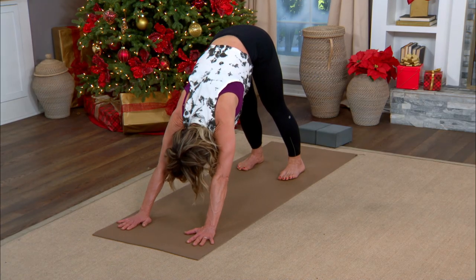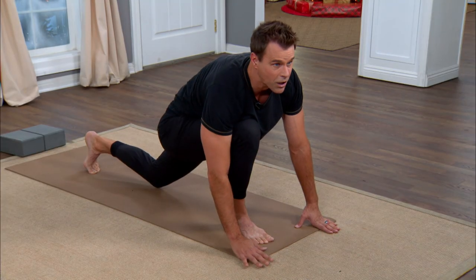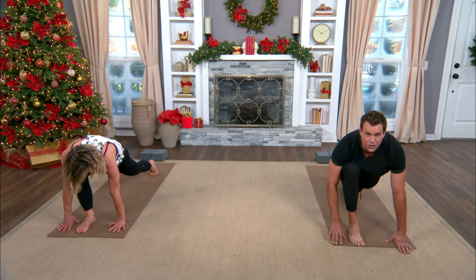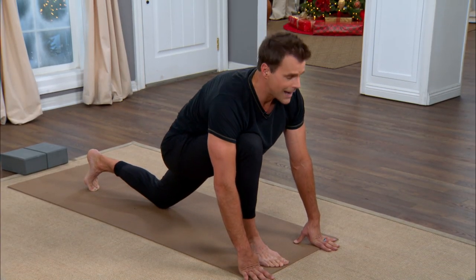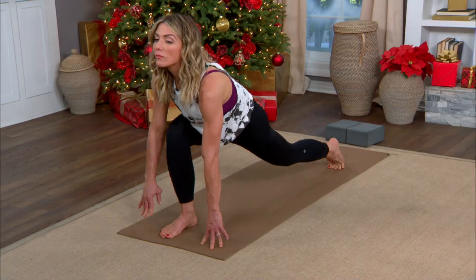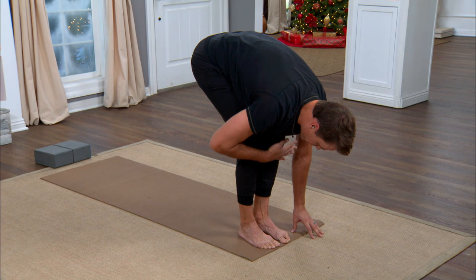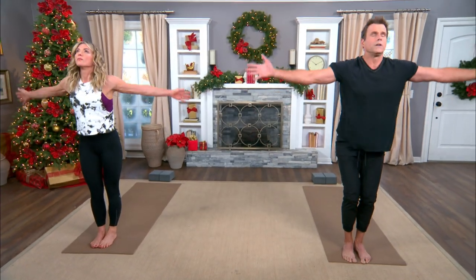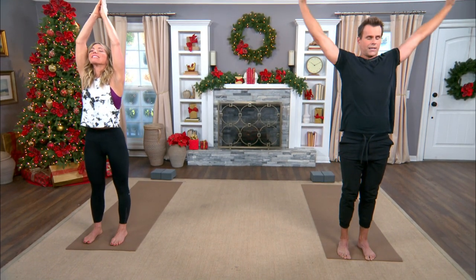On the inhale, reach that right leg forward between your hands. I kind of cheated a little bit on that because this one's hard for me — I had to work it up. You can also drop that left knee and work your foot up. We're back into the lunge again — let those hips drop and look up. On the exhale, bring that left leg forward and we're back into the forward fold, hands gently on the floor, upper body resting on our bent knees, spine nice and straight. Inhale, come back up overhead, feet shoulder-width apart. Then exhale, hands down and back into prayer position.